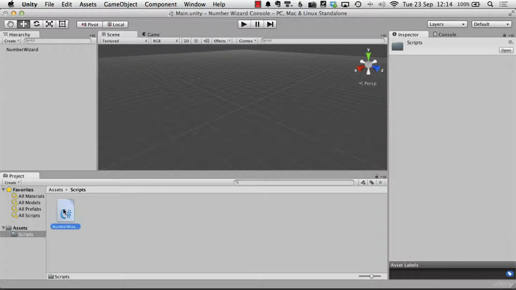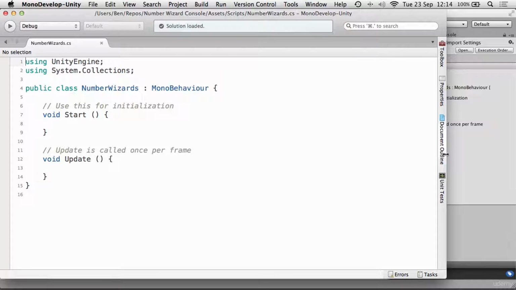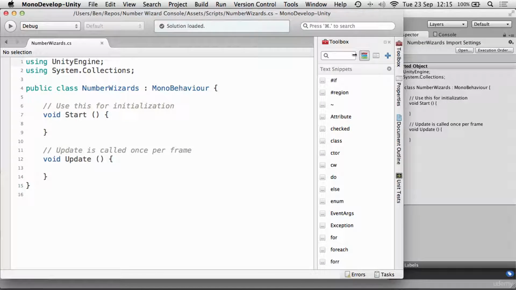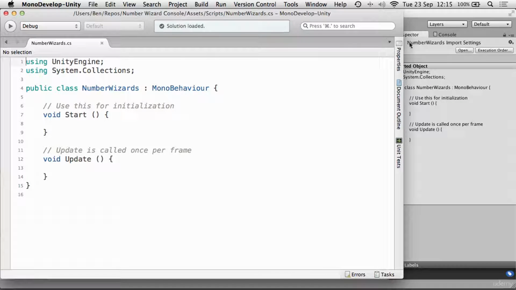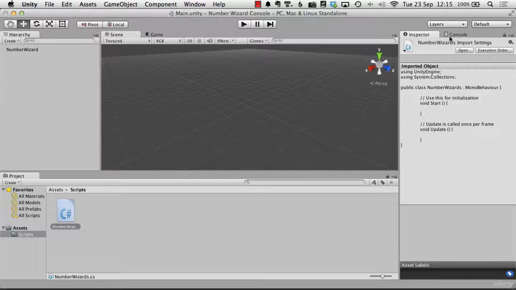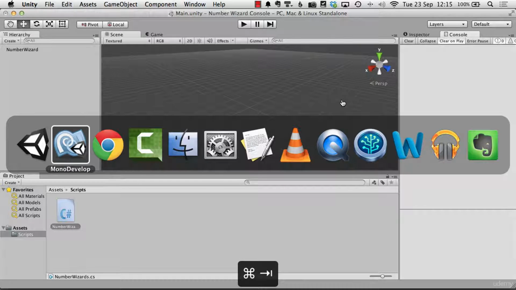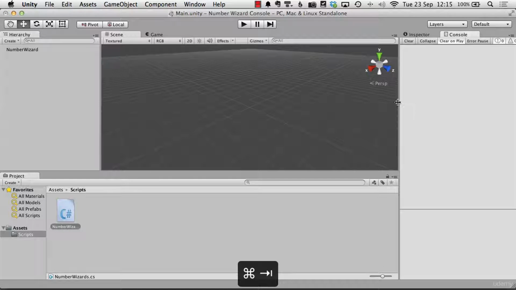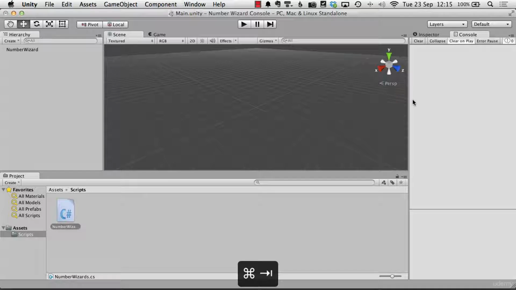Let's go into it. Now just quickly rearrange your MonoDevelop. Move it to the left-hand side of your screen so that you can see both MonoDevelop and the console. If any funny toolboxes come up in MonoDevelop, just close them. So you can see both MonoDevelop and the console. Click on your console in Unity, Command or Alt tab, maybe back to MonoDevelop, and just jiggle between them until you can see as much console as possible.